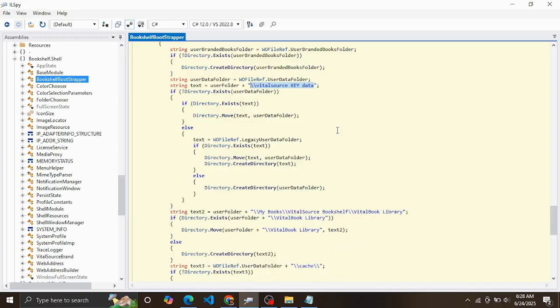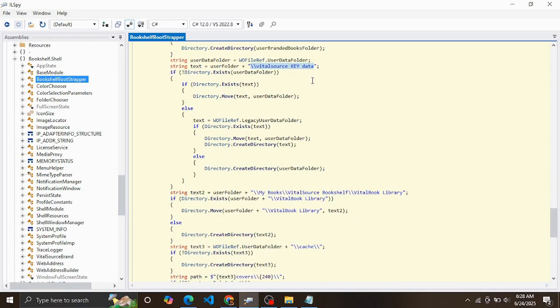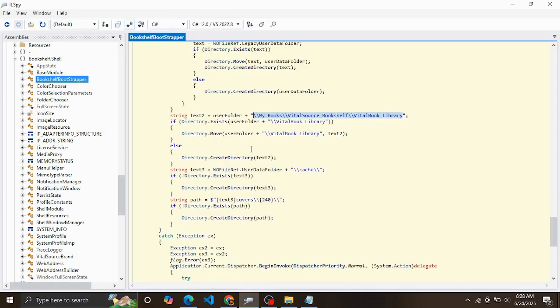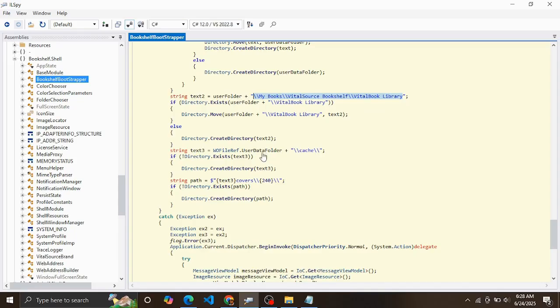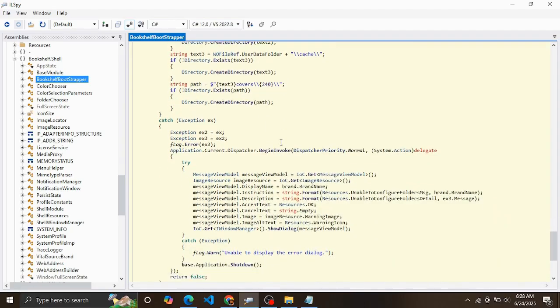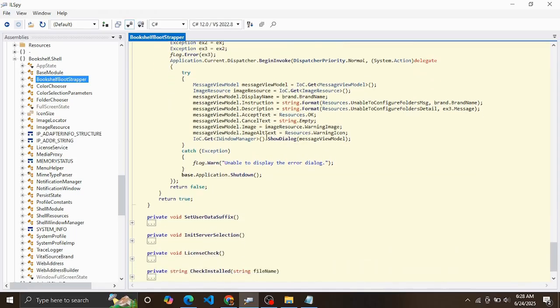Maybe you can replace this and put something else. Also here you can see their user folder, my books, Vital books. So you get to know where their path is basically. From that you can also find where they're storing the cache and covers, everything you get to know from this information.